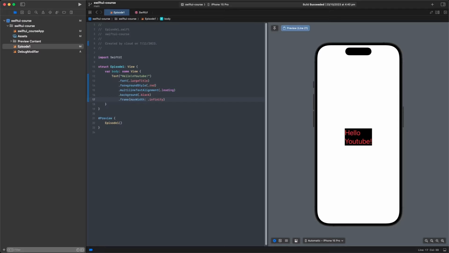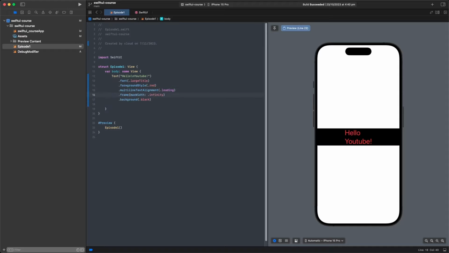That's because the order of the modifiers matters a lot in SwiftUI. What's happening here is we've made the background black, and then after that we're telling the view to take up as much width as possible. So the black is applied beforehand, and you wouldn't really see that.